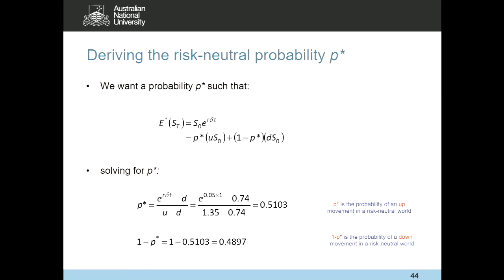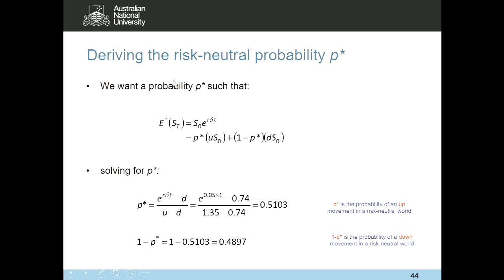All right, guys, so let's resume the lecture. Sorry, before the break, we were talking about that if we work out a probability that is consistent with risk-neutral investors' preference, then we don't need to worry about estimating the risk premium. We can simply use the risk-free rate to discount the expected payoff from the call option, then we get a call option price, right?